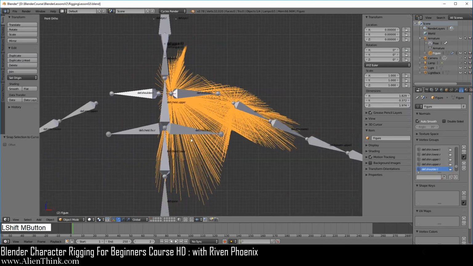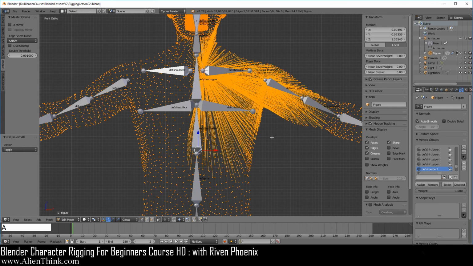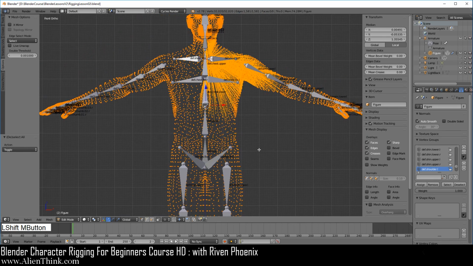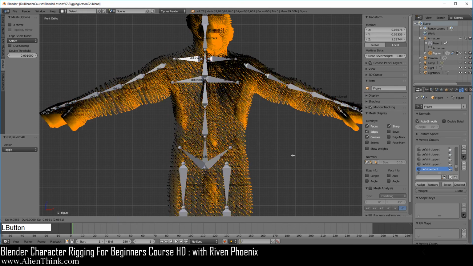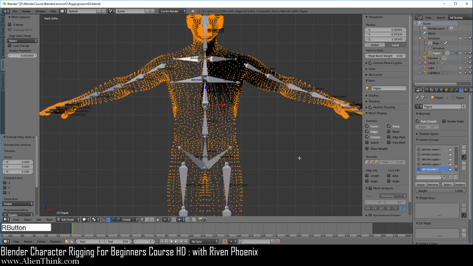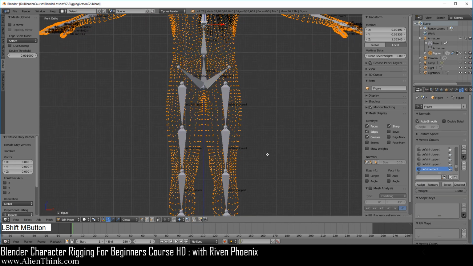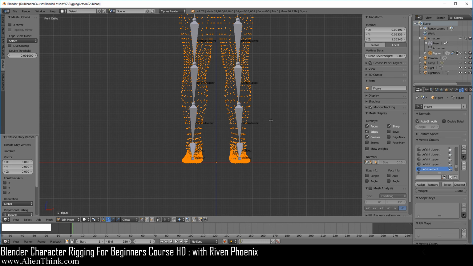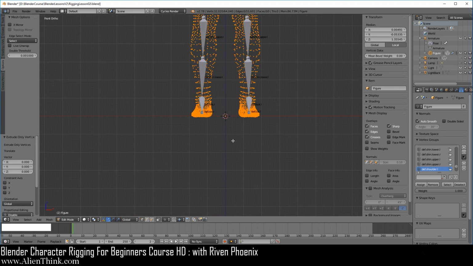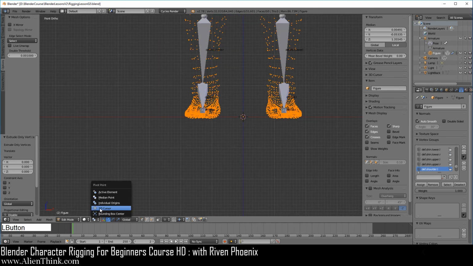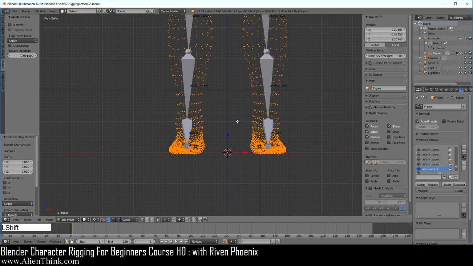Now go ahead and click this and press the Tab key and now press the A key to select everything. And what I want you to do is do Alt E and extrude vertices only. Now this is going to get quite complicated. Right click to cancel. Now over here we're just going to remove from all groups. Now do Shift C to place the 3D cursor in the center. And here we're going to force the 3D manipulator to go where the 3D cursor is. Now we're going to do Shift S and do selection to cursor.